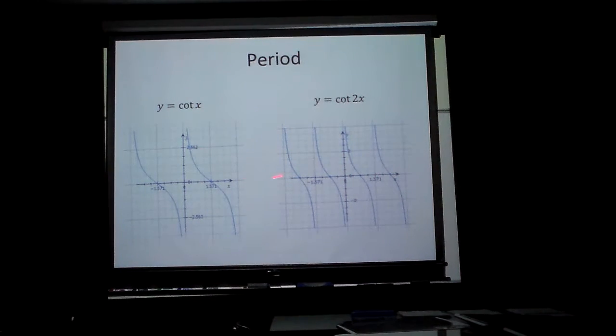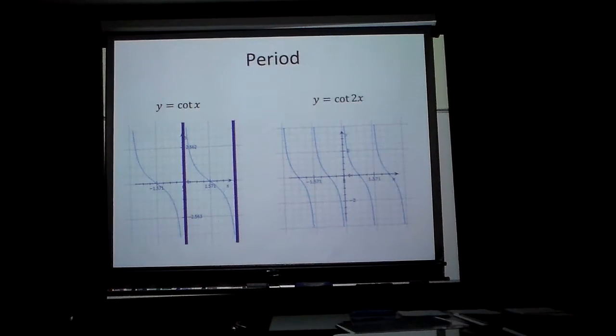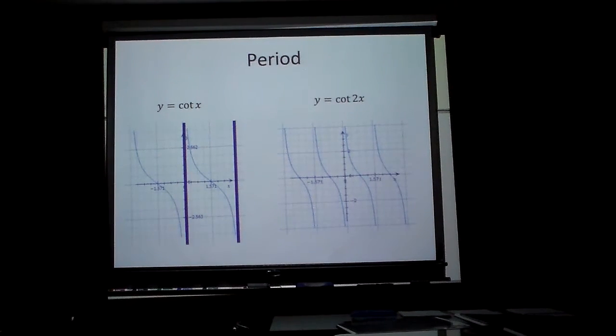So it's the same graph, just kind of shrunken up. And here's actually pi. Right there's -pi and pi. So I've got basically twice as many as I had there, and it shortened up the period. That's what it did. You can see it right there. There was that period right there, and notice how it is shrunken up. That one period had to shrink into that area right there.